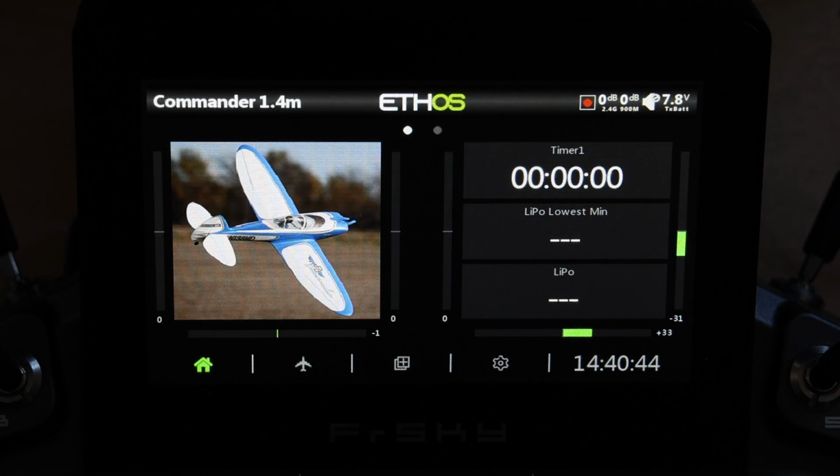The flip side here is VARs are kind of overkill if you just want to send a few arbitrary values to a channel. For example, if you're controlling the flight mode on a flight controller or the stabilization mode on a stabilized receiver, you probably just want to send 3 or 5 arbitrary values to a channel. The good news is that functionality is still in Ethos because the FreeMix also got a major upgrade in 1.5, and now it can do that, and you don't need a VAR mix if you just want to send a few arbitrary values to a channel.